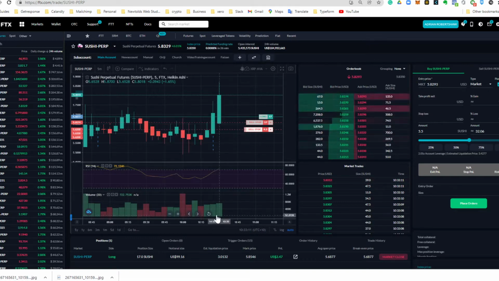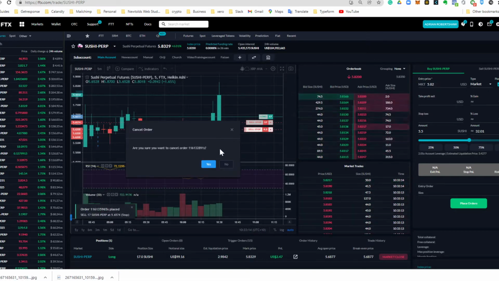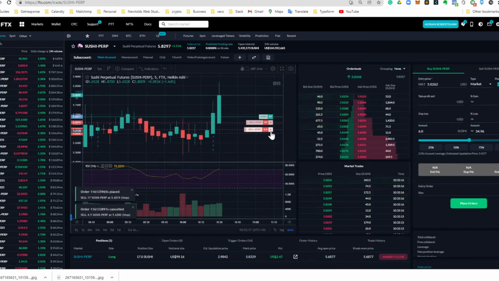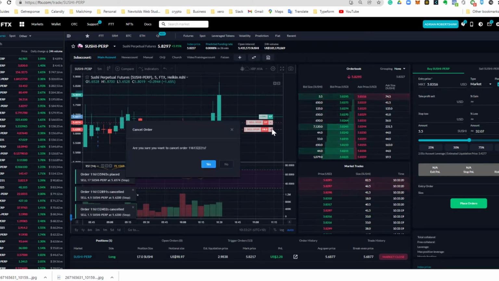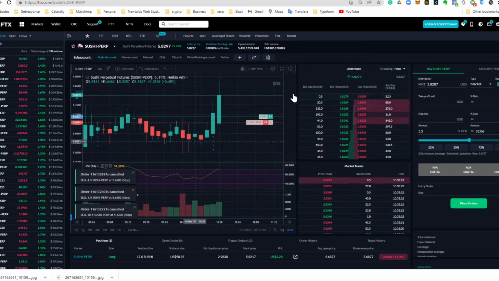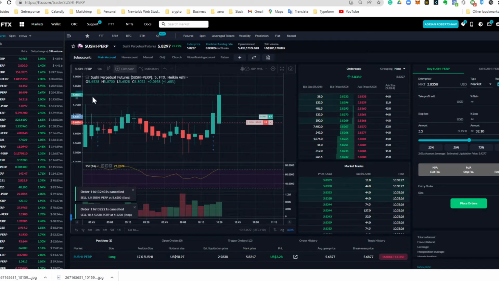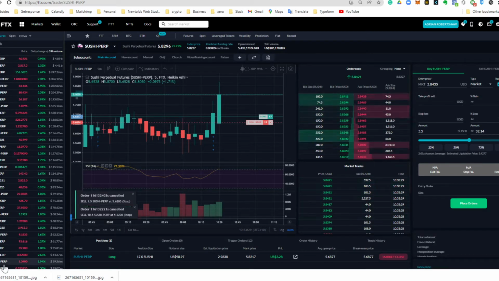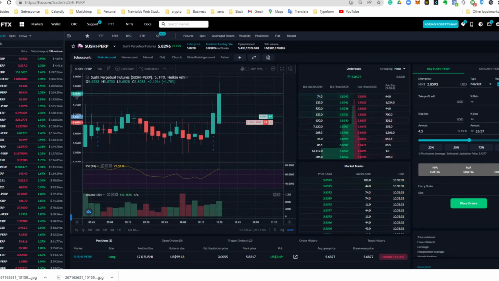As I said, I've done this as a small order, because I'm talking to you guys, so I'm not concentrating on the market too much. I don't want to make a mistake, obviously, but it's not big dollars at the moment. We're using Sushi at the moment. It tends to run a little bit opposite to Bitcoin, which is great for us, and it's growing quite nicely at the moment.